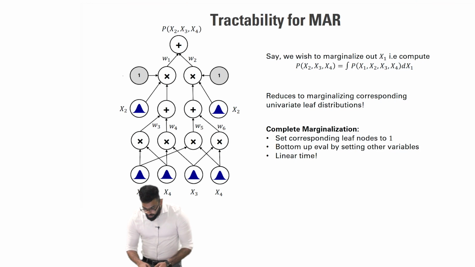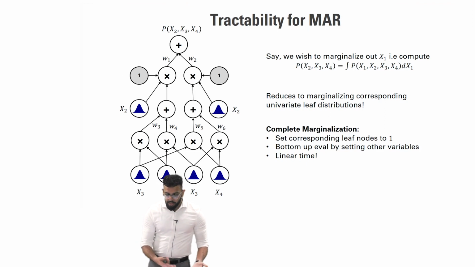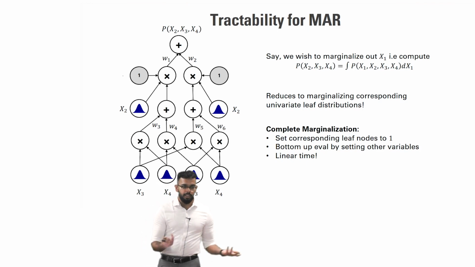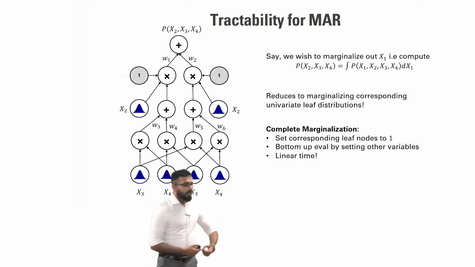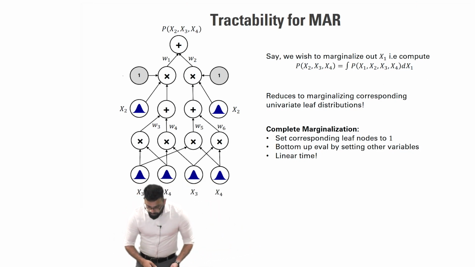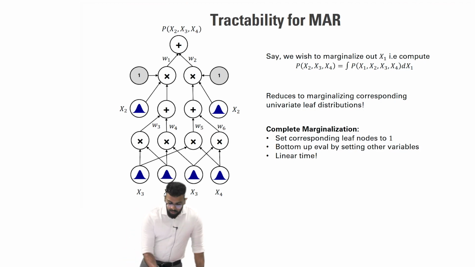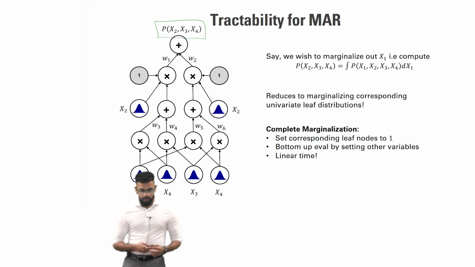And so you can see that when you're interested in marginalizing a variable, and this is applicable to any set of variables that you're marginalizing, in this case I just showed it for one. It's also the case when you're marginalizing out any combination of these features. All you have to do is replace the features that you're marginalizing with 1, and then do the computations bottom up. So if you were to evaluate this circuit in which you have replaced the values of P of x1 with 1, then what the network would be evaluating is the marginal distribution. Is that clear? How we came to that?